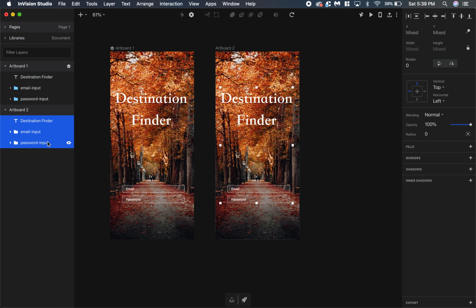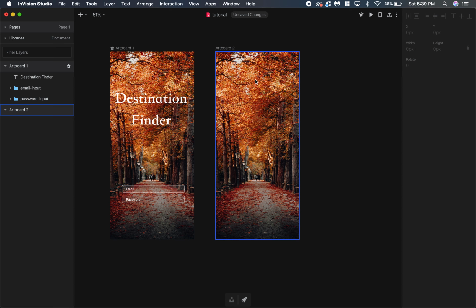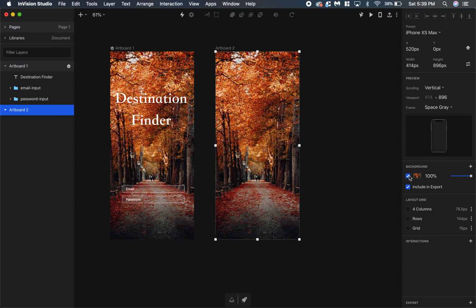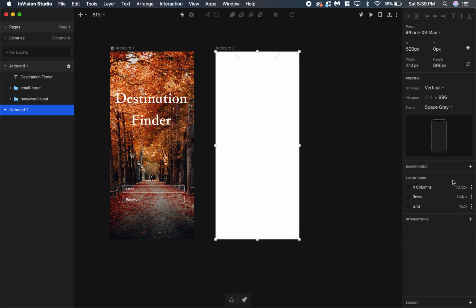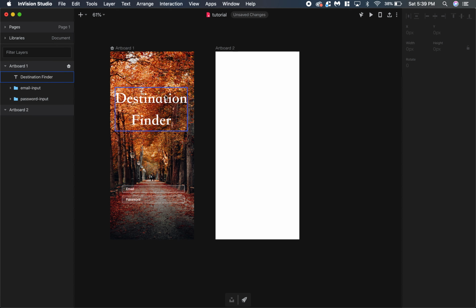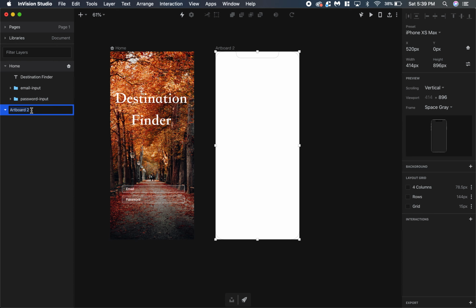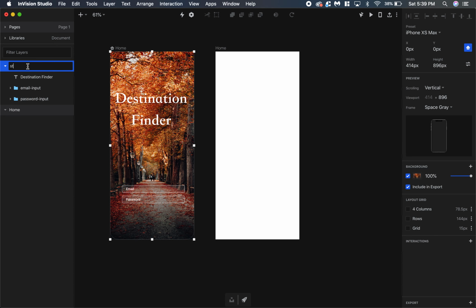And for artboard 2, I can just delete everything, and I can remove this background by just deleting it. If I right click on the empty space, I can click on delete. So here we have our regular one. I'm just gonna rename it. For this one, you have like home, and then over here we can say, actually no, this can be home. This one can be like the startup page or something.